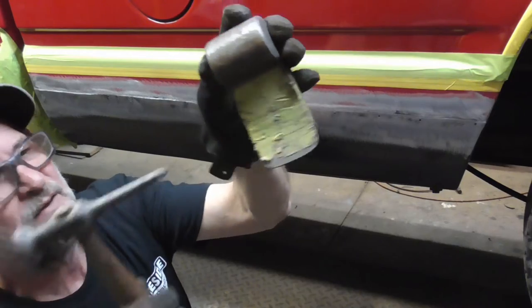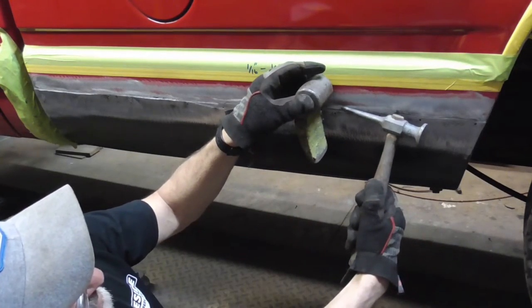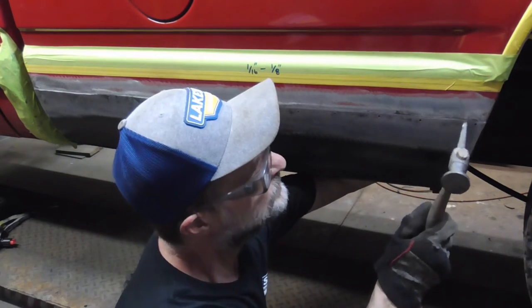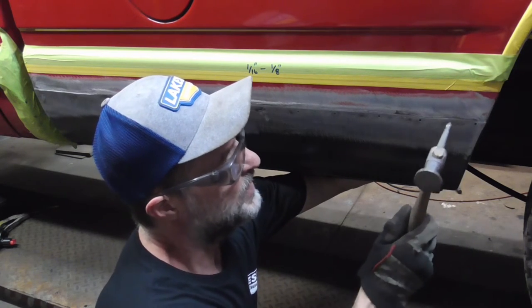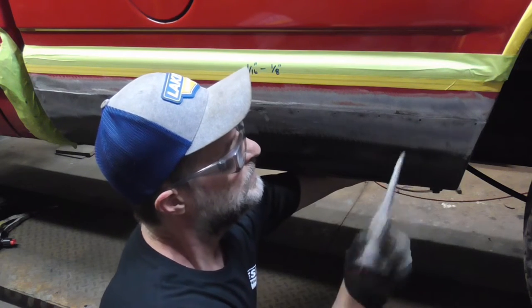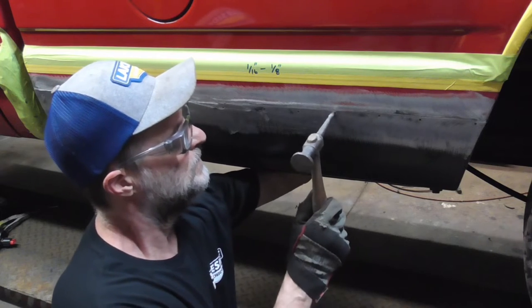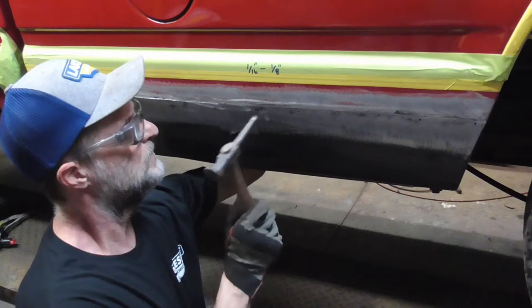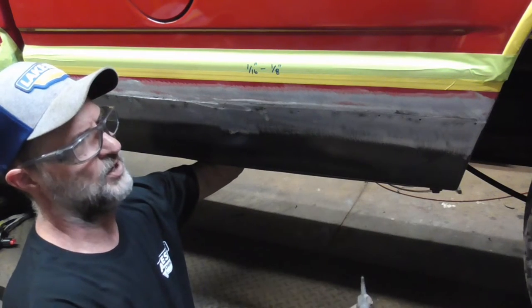And the open spot is about right there on the seam. And that's better. And we don't have to hit it too hard, we just want 1/16th to 1/8 inch. We're just putting a series of dings all the way along there.